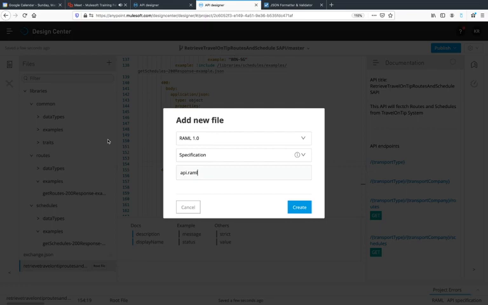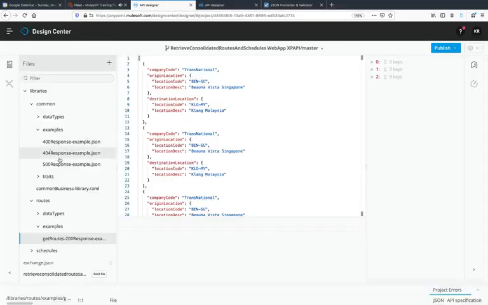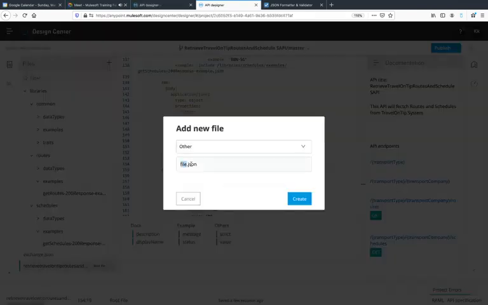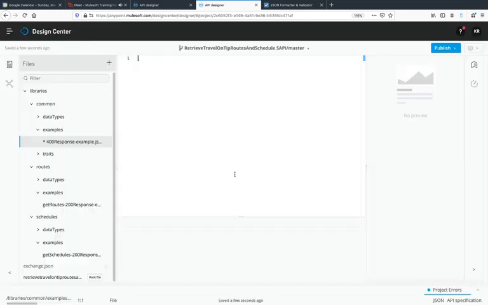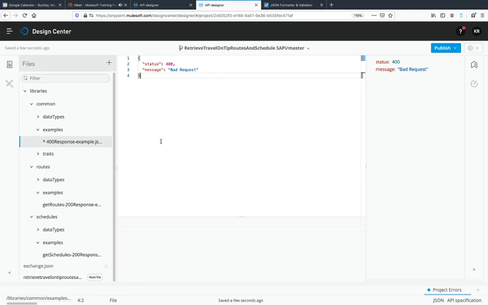Example, new file, other. For this one, what name did we use? Let me see, 400 response example. Okay, this one for 400 response example dot json, format.